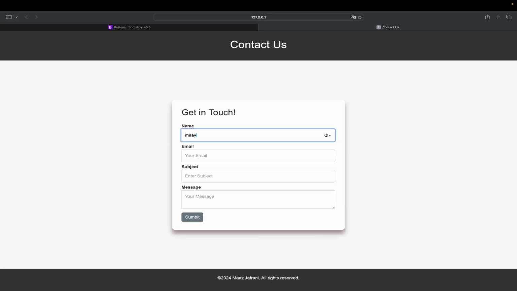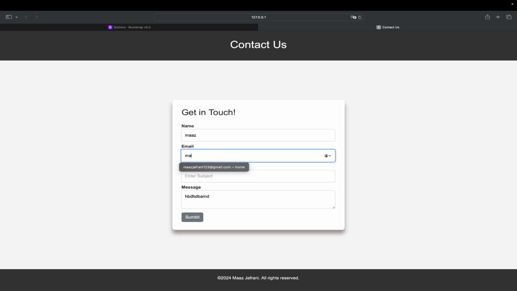The name is required, the email is also required, the subject is not required, so I won't enter it, but the message is required. First of all, I'll try to check if this submit button works. No. Okay, it says fill out this field, so that means message is required, and let's enter something and remove the email, and let's see if the required over here works. Yeah, so we also need to enter this, so I'll enter this and click on submit.